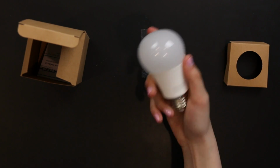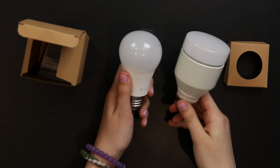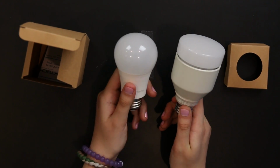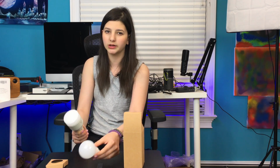Okay, so taking a quick look at the bulb, it packs a pretty small form factor, and just taking a look at my LIFX bulb, which I actually have right over here, it is significantly smaller. So I'm not sure how that's going to affect how much light it produces. But yeah, it's significantly smaller, it's significantly lighter, and overall just has a different look to it, but I do like it. So let's put the LIFX bulb aside, and let's put this bulb aside, and look what else comes in the box.